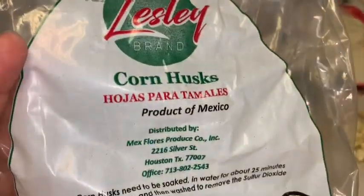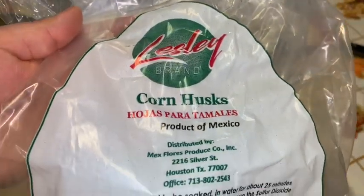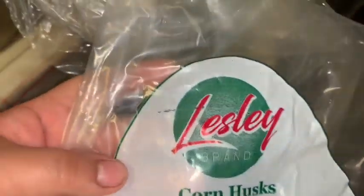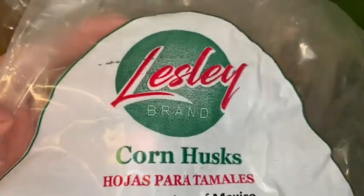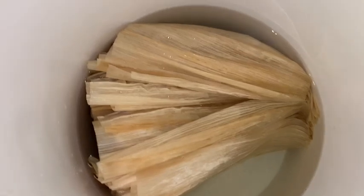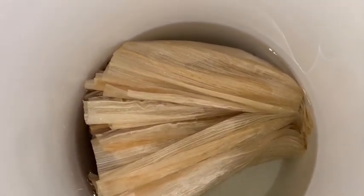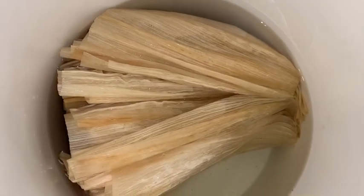For the corn husks, we bought a 1 pound bag. The brand was Leslie brand corn husks. She bought this at, I'm sure, Fiesta, but you can go to any grocery store. Even Walmart has them. Everyone has them, especially right now. Like I said, we're soaking them in water, and once they finish soaking, we're going to clean them up, make sure there's no dirt, take out any loose hairs, and dry them off completely before we start spreading our masa on them.